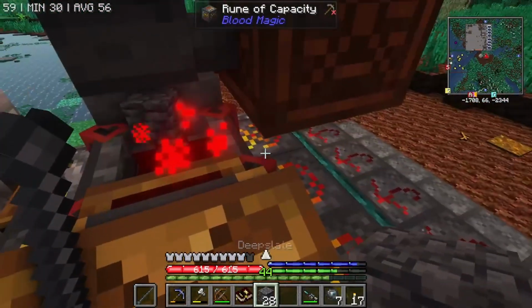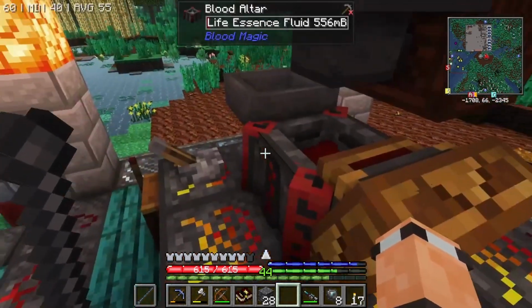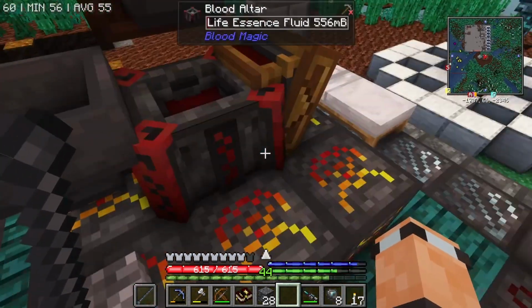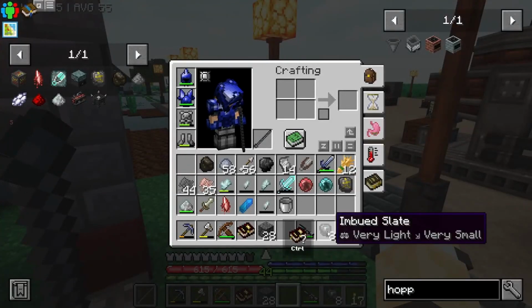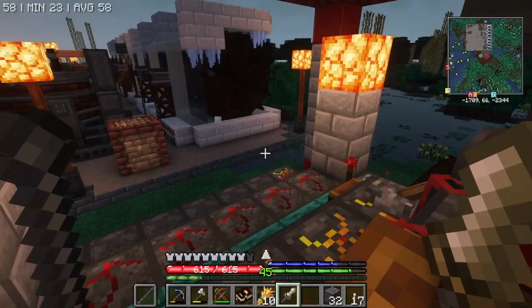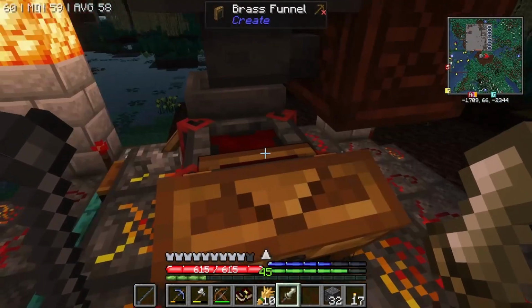Let's do one more. Now, reading through the comments, apparently you can use a dispenser to dispense only one item in. Wish I'd known that. Oh well. Right, so now we've got 8. I just need some more of these plates. So the runes of capacity have been added. I'm just trying to get this up to 40,000.